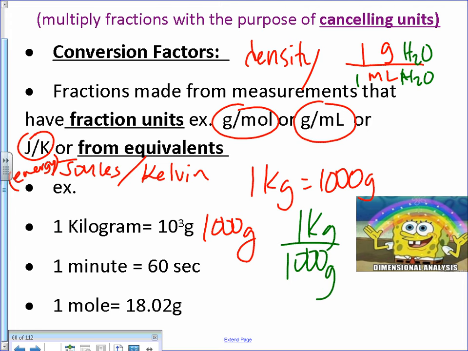If this numerator and this denominator are exactly the same, it's 1. All conversion factors are 1 because they are equivalencies. So that's why we use them, because we're not really changing the number. We're not really changing the measurement. We're just changing the way it looks. We're giving it new units. We're giving it a makeover. That's all we're doing, but we need to be comfortable with that. We need to know our units fairly well.